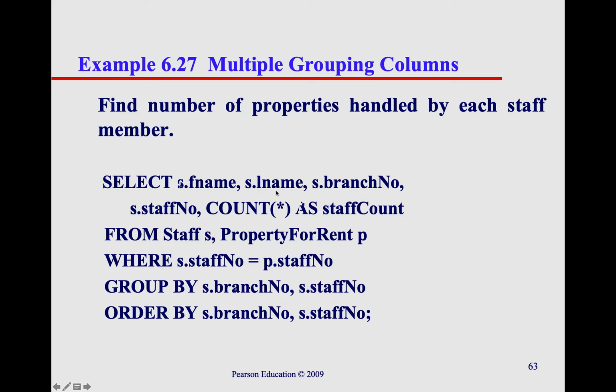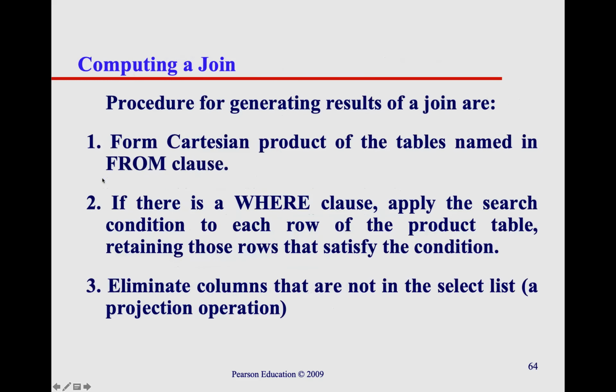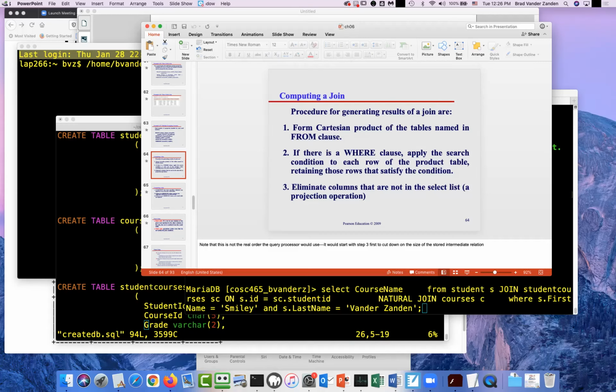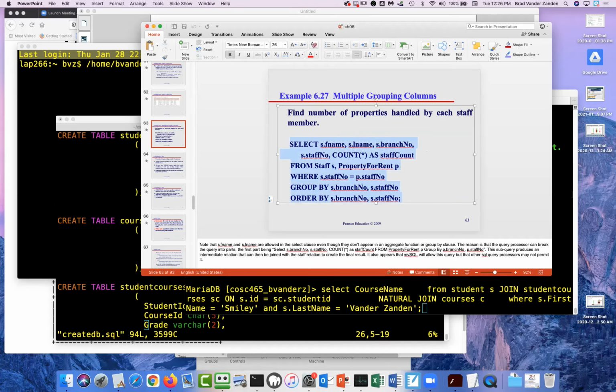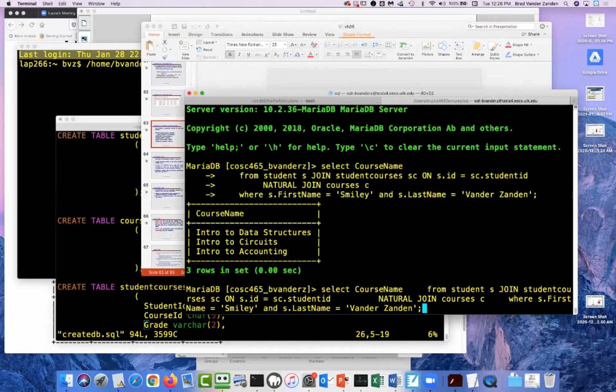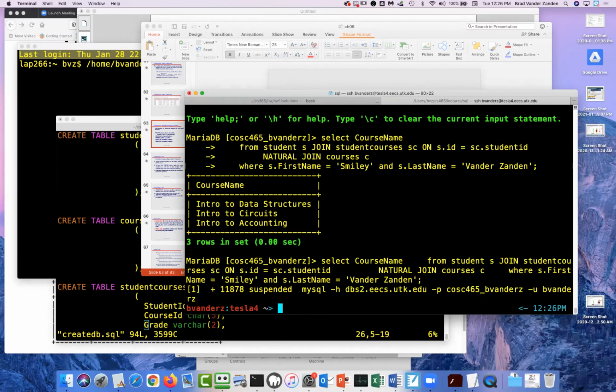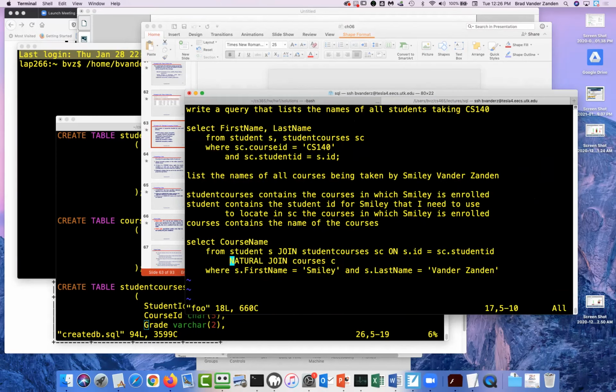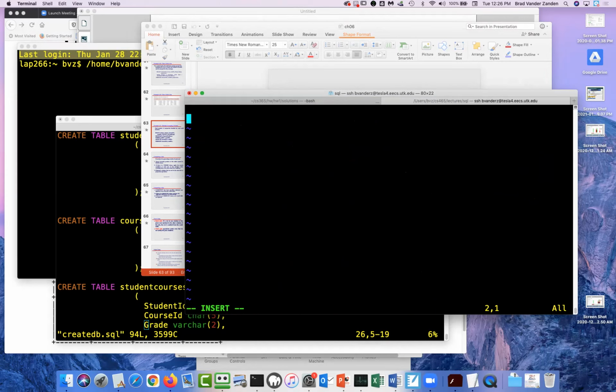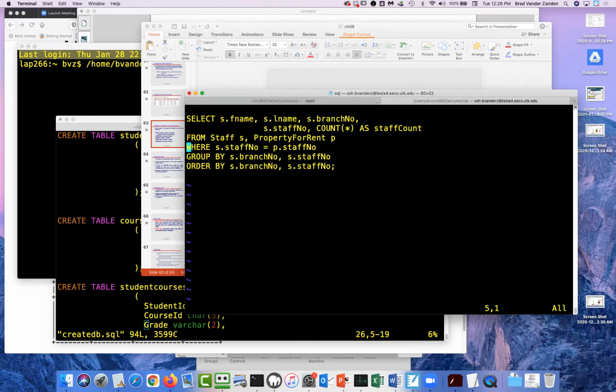Okay, so I can actually rewrite this to be a valid SQL thing, and that's what I want to do. So I'm going to rewrite it so that it is valid.